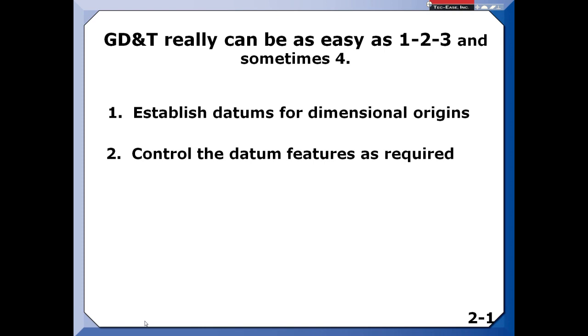Now, once we establish these origins of measurement, we need to locate everybody else. And you might say, oh, I don't care where that feature is in the part. Well, if you don't care, get rid of it. Every feature costs money. If it's not a critical feature, give it a big locating tolerance. And if it is a critical feature, you're going to indicate that with a tighter tolerance.